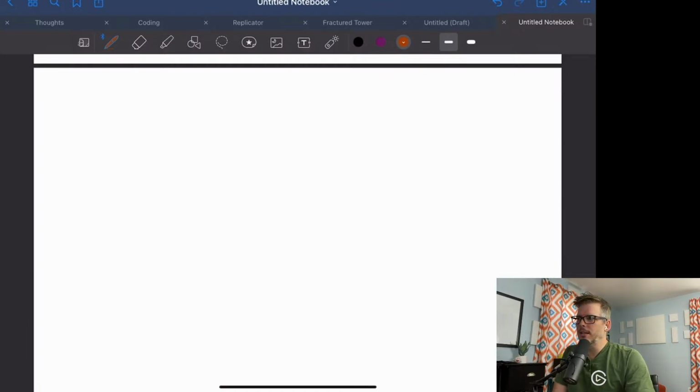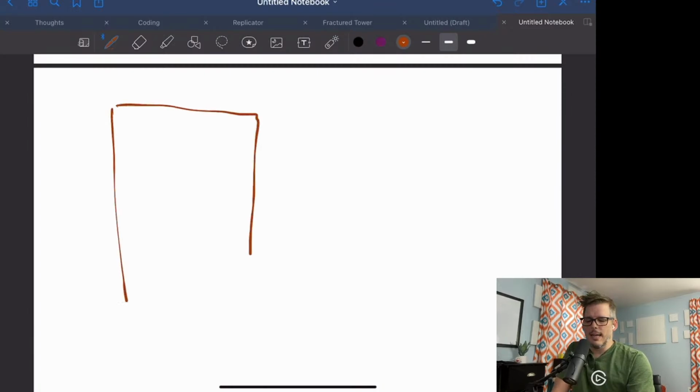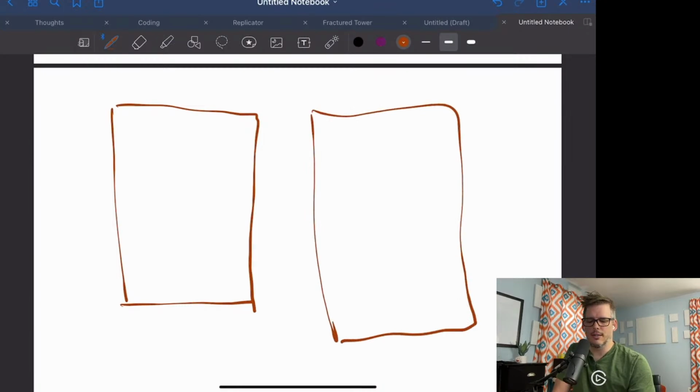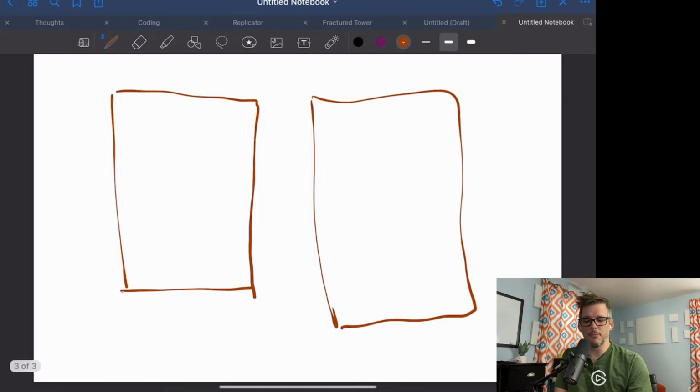So really what I'm going to do is just kind of draw out some ideas. I tend to like just drawing out rectangles for my screen and kind of getting an idea of what I want to put in there.